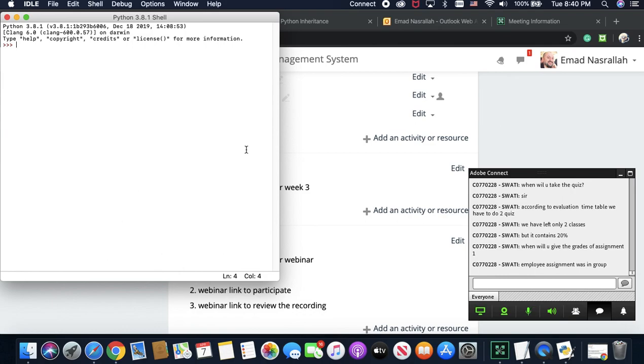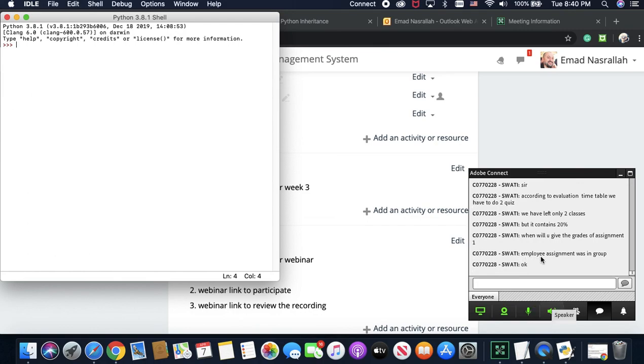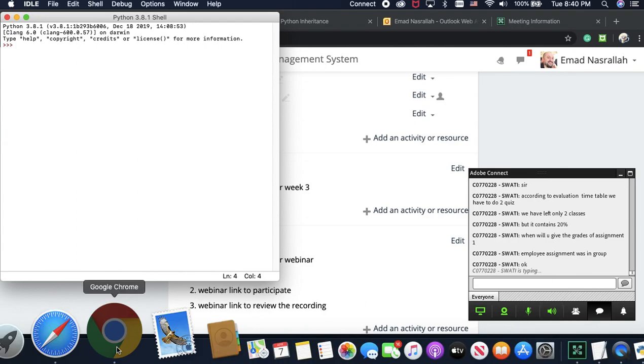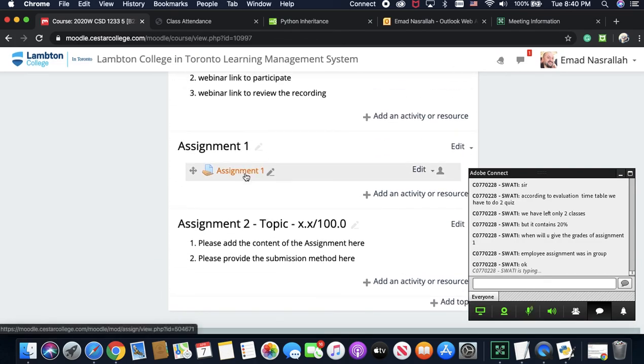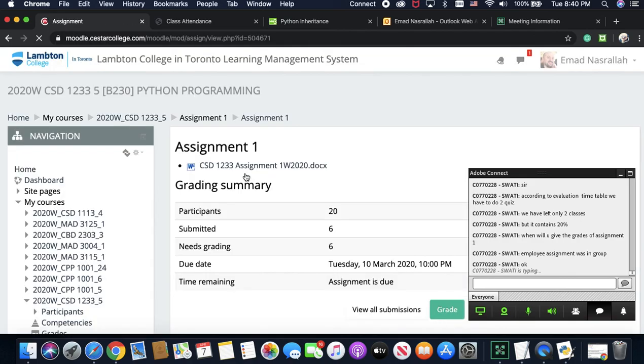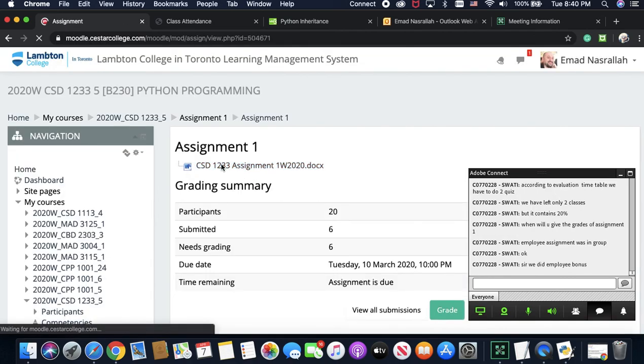Yes, the assignment is in a group. The employee, which one, the employee? The assignment, I don't remember if it was about the employee or what, but any assignment is a group. This assignment here is a group. Yes, if you did the employee bonus, that's good.